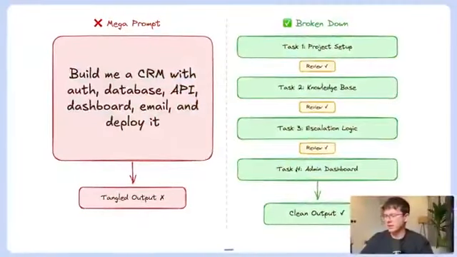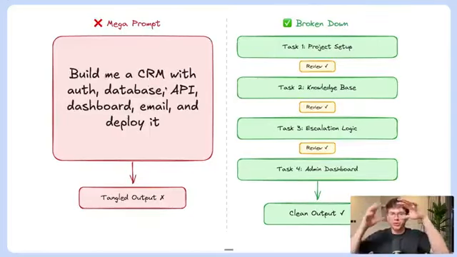Now, one of the biggest mistakes that I see when people use Claude Code is them adding huge and humongous prompts with a ton of information and a ton of tasks all in the same prompt, and then expecting Claude Code to give them the output on day one. An example of this could be them saying, build me a CRM with auth, database, API, dashboard, emails, and deploy it, which are basically 7 different tasks, right? Or 4 different tasks within the same kind of major thing that they want to build.